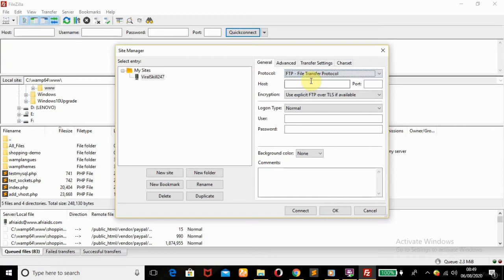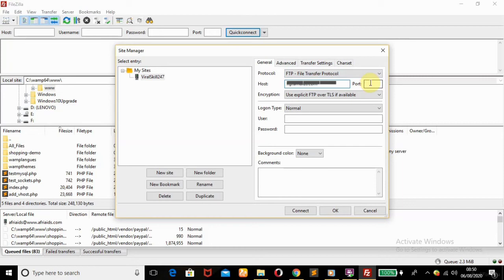I'm going to be choosing FTP, a file transfer protocol, for this tutorial. Then coming to the host, since we have chosen this, we are going to start by adding ftp dot whatever our site domain name is, that is, dot yoursite.com or yoursite.org or whatever the domain extension is. Okay, you add that. If you are choosing SFTP, then you're going to have sftp dot your site domain name with the extension .com or .org or whatever. So I'm adding my own domain name here.